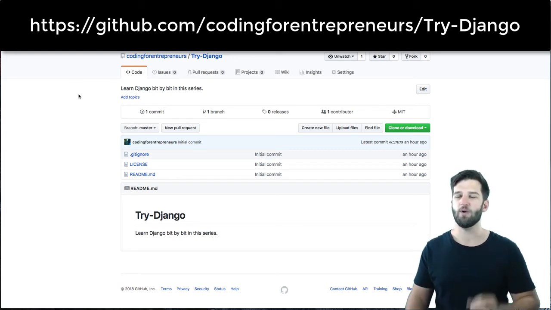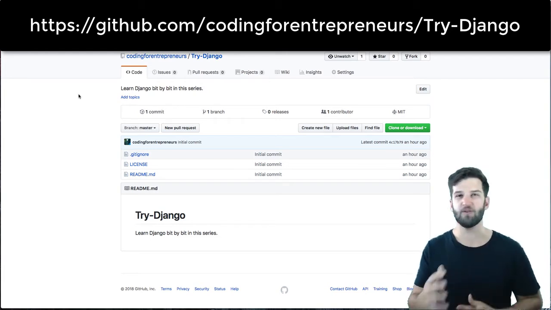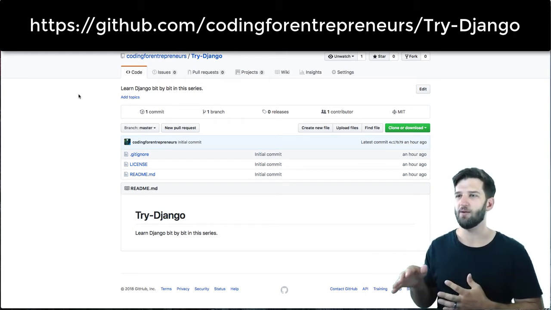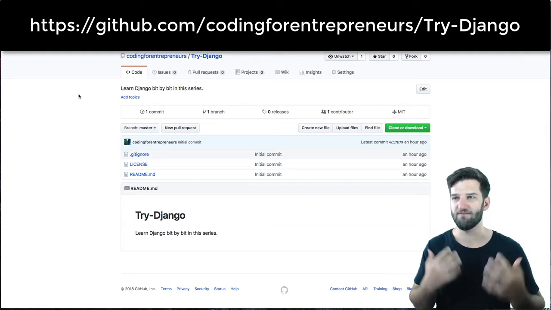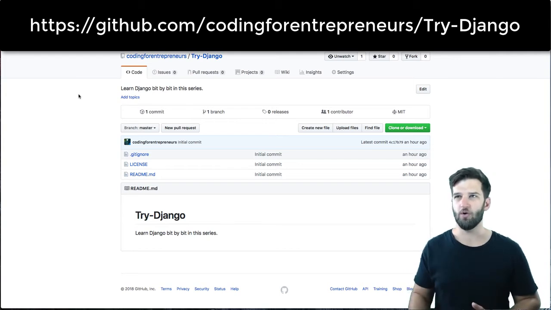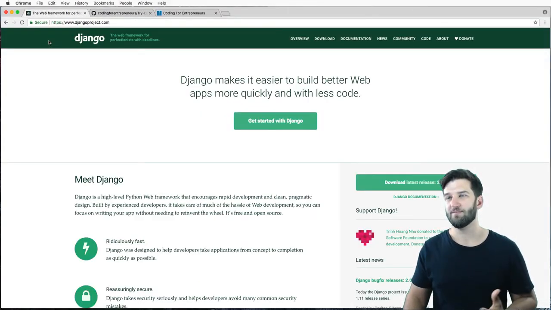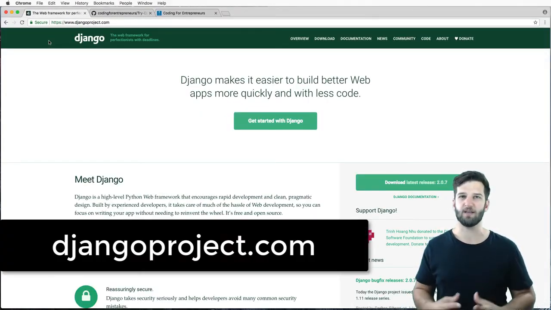But this code will 100% help you because when you hit roadblocks, what you're going to want to do is take the code that you've been writing and take a look at GitHub and make sure that what you've been writing is the same as what we've been doing in the videos. That part is critical. And then the last thing is, when in doubt, consult the documentation.